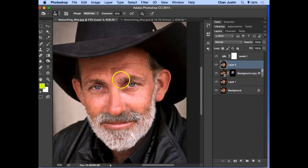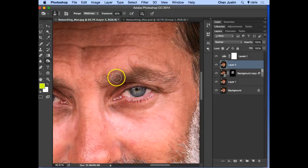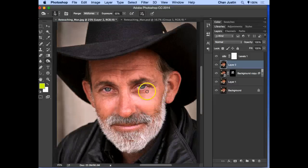Now I'm going to zoom into the eyebrow, and then you can reduce your brush size according to the eyebrow. Do you see that as I paint like this, it becomes darker and darker? But don't overdo it, otherwise it will become a burn effect. You see that?